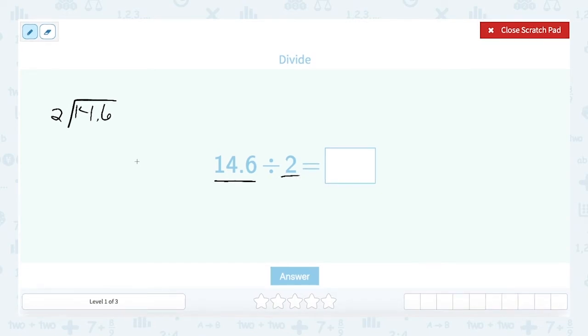Now in the problems that we'll look at in this lesson, the dividend will have the decimal in it but the divisor will not. So we don't need to do anything special with our divisor in order to divide, but we do need to do something special with our dividend before we can start dividing. And it's a very simple thing. We're going to take the decimal and bring it straight up and just write it up here in the answer space.